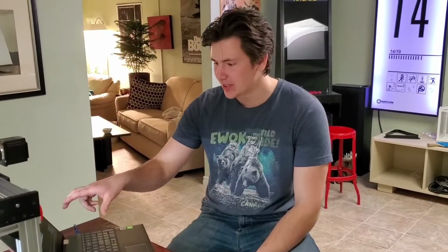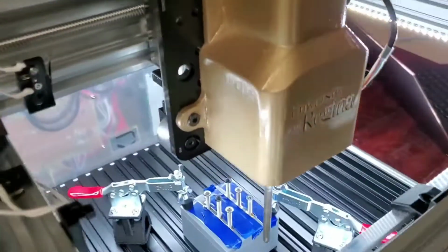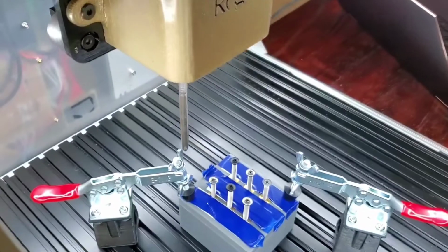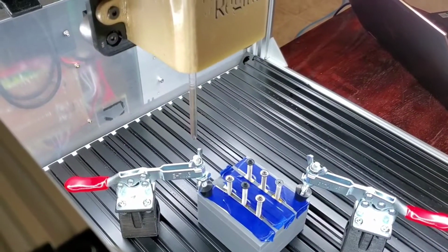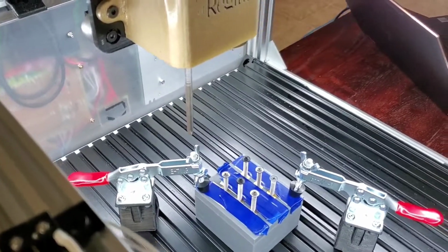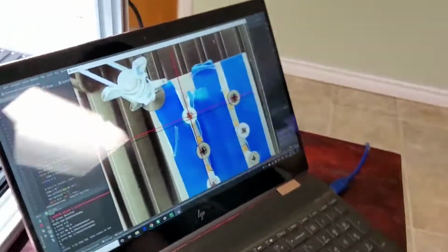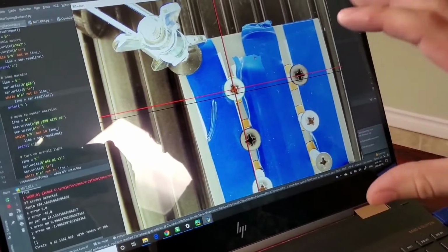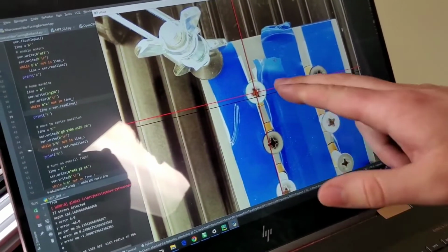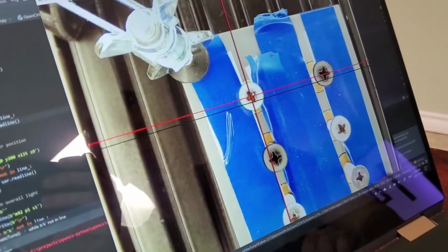Okay, so as Braden was mentioning, we have all of these screws assigned and all the screw numbers assigned. So now we're ready to begin the actual tuning process. I'm going to hit enter here, and it's going to start aligning the zoom camera with the very first screw. The zoom camera is directly over top of that very first screw, and it's going to take a zoomed photograph of it. So now if you come over here, the black line represents the center of the frame, or the center of the camera, and the red line represents the center of the screw.